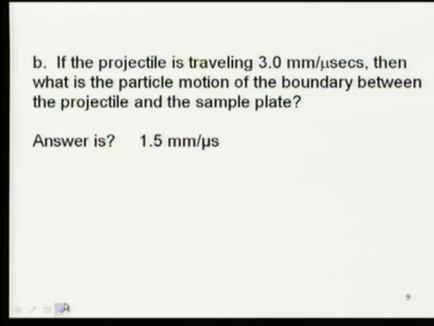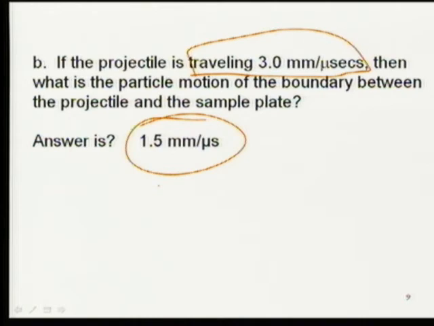And this was really not a trick question. I hope it didn't fool you. All I really wanted you to know is that if this is the flyer velocity, then the particle velocity is just half of it. It may have looked so simple. I hope you didn't think it was a trick problem, because it wasn't. Again, I'm trying to make sure that you remember this particular point, because it's a unique experiment, and not all experiments have symmetric impacts, but if you're going to work in the field, there's a reason people do it when they can, and it's very simply this symmetry.